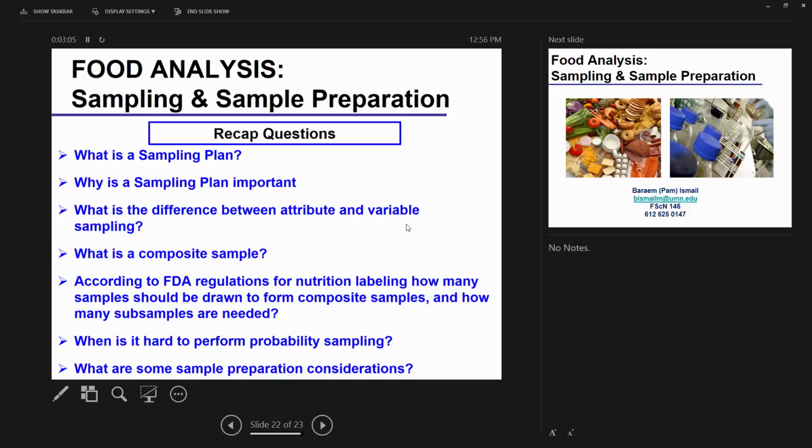When is it hard to perform probability sampling? Can you think of a time where you cannot really do probability sampling? Ben. What's that? Okay, so experience, okay, but not sure about the wine aspect of it.